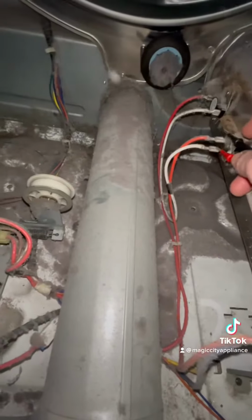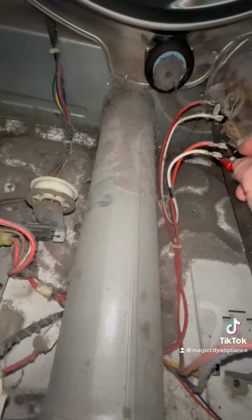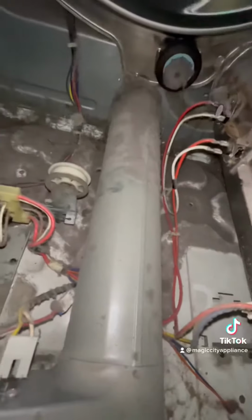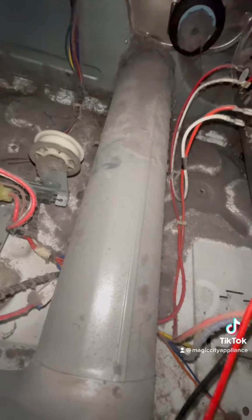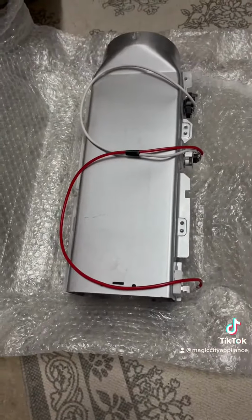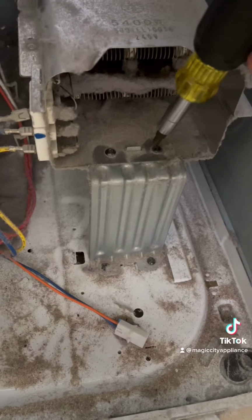Now we can test this thermal fuse. This thermal fuse tested bad on this one. The whole heating element assembly needs to be replaced just because the element is shorted to ground. This thermostat back here also needs to have continuity. This one did. That tested good. The whole heating element assembly comes with the thermal fuse and that operating thermostat.